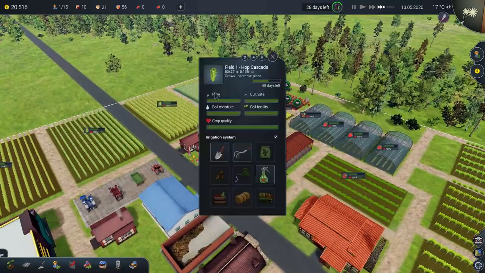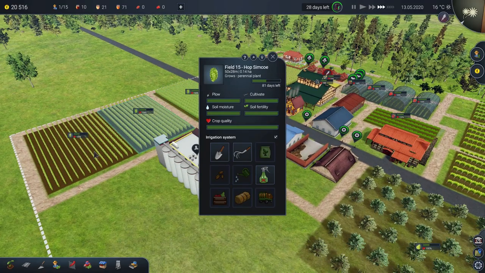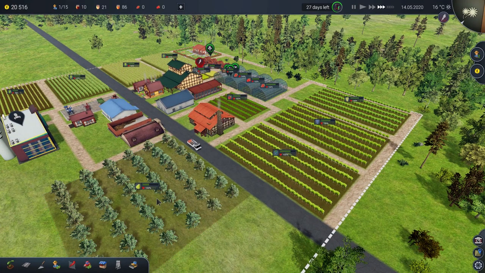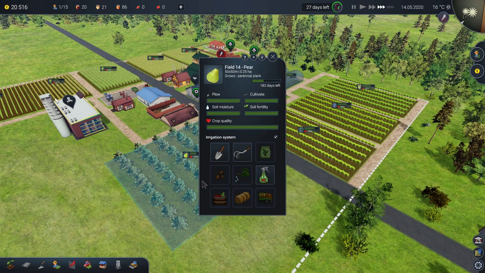How long have we got until these things are ready? 68 days. So another couple of months. A bit longer for that. And then 94 days for that. So kind of 3 months for that. How long to the orchards ready? 182 days. Okay, a long, long time. Isn't that half a year? That's about half a year. That's about 6 months' time.